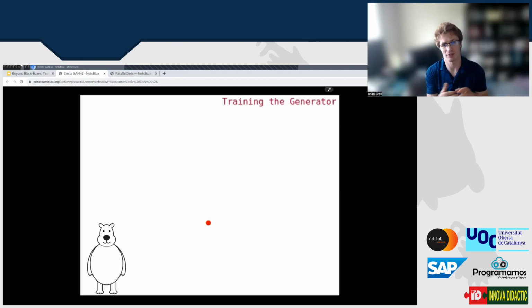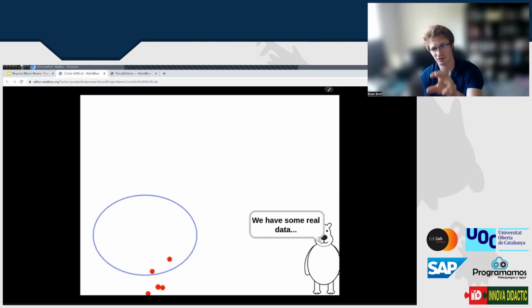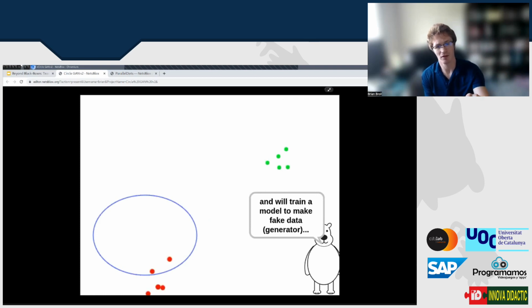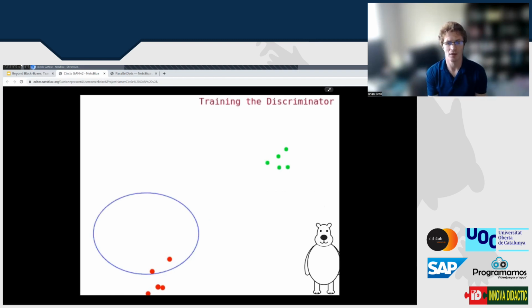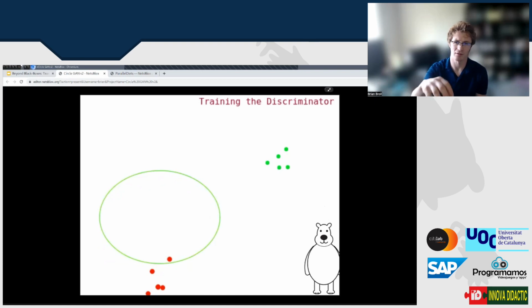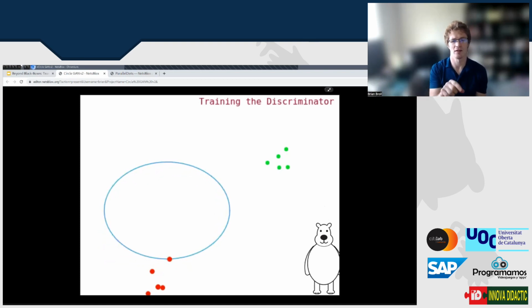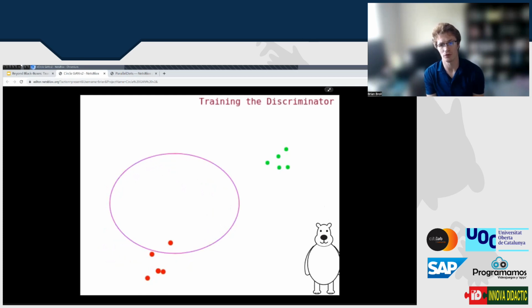And then we have a scaffolded one that's a Parsons problem, where they can either just do the sub-goal kind of programming, or just the high level steps, or they can do that and then continue on to actually implementing each of these sub-goals or high level steps. In this case, and this is the completed project, we have some real data, which is these green points, and we have some fake data, which is these red points, and we have this circle, which is trying to circle green points and not red points. So it circles the data that it thinks is real. Now, as in the case of GANs, you can see that the circle is moving because we're training the discriminator, the thing that tries to discriminate between real and fake. And then we'll alternate between training the discriminator and generator until we end up with red points that are quite close to the green points.